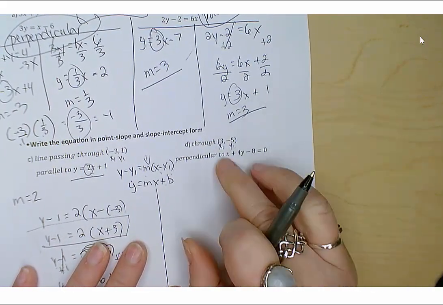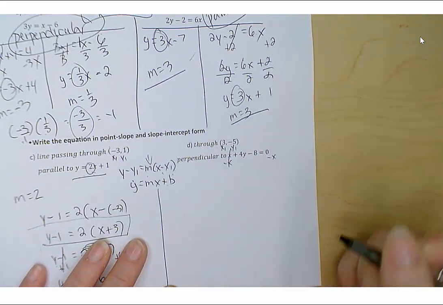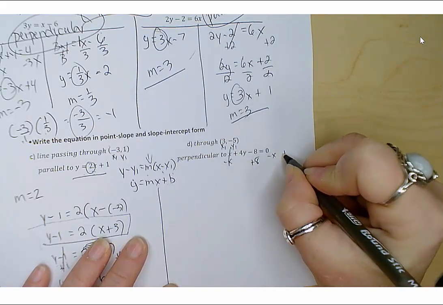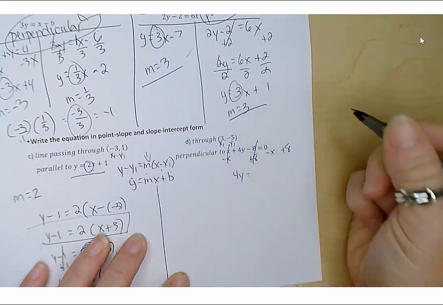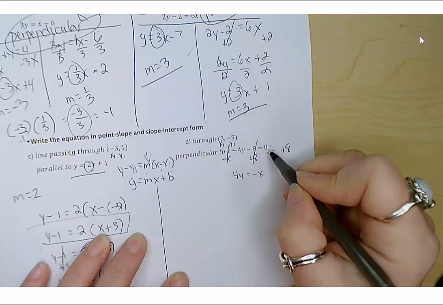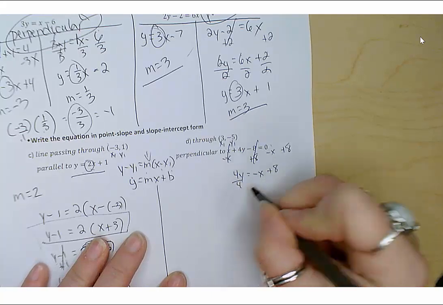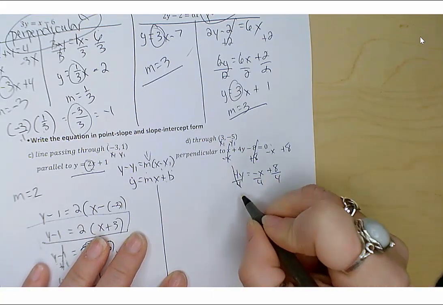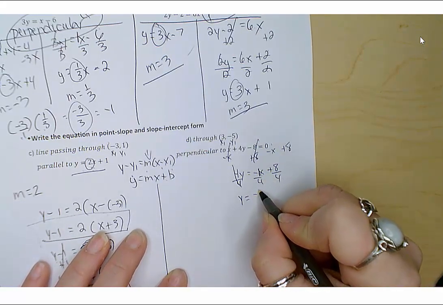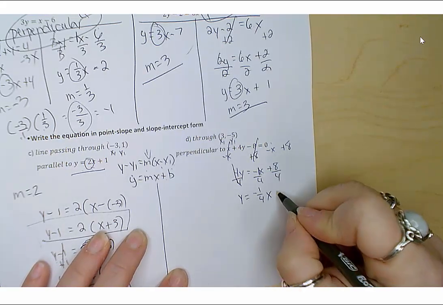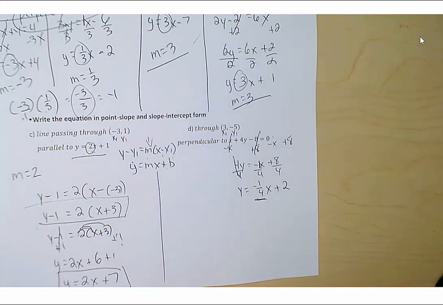So if we're going to solve for y, we need to move everything over to the other side of the equation. So I'm going to subtract that x from both sides. I'm also going to go ahead and add the 8 to the other side. That way I can keep the 4y over here on the left. We're moving this x over, so now we have a minus x, and then we added that 8. To solve for y, all we need to do is divide by 4, and when we do so, we get y is equal to, again, keep in mind there's a 1 understood to be there, so this is a -1/4 x plus 2. That means the slope of this line is a -1/4.